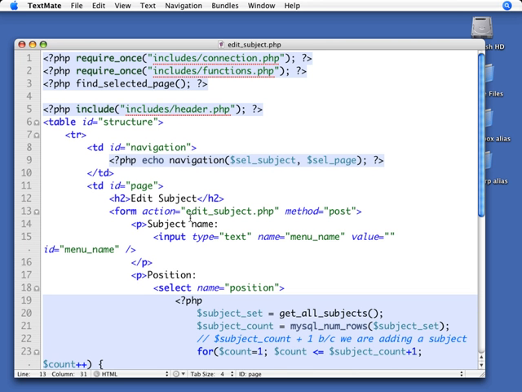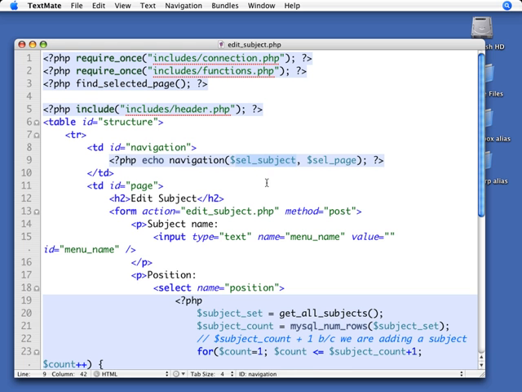And then we'll also need to grab the subject to work with it, to pre-populate our fields with it, and to know which subject we're talking about here. That's the difference between editing a record and a new record. We need to have that ID so that we'll know what subject we're working with. Luckily, we already pulled up the selected subject. We do that here with find selected page. Remember, it returns the selected subject to us as SEL_subject, and we go ahead and pass it to navigation here so navigation can use it.